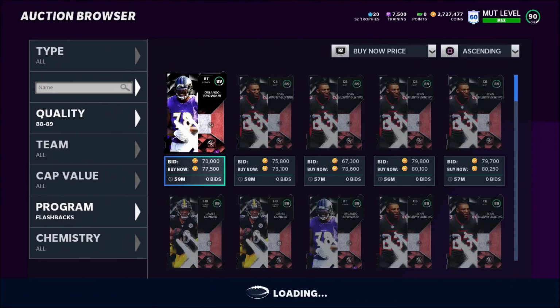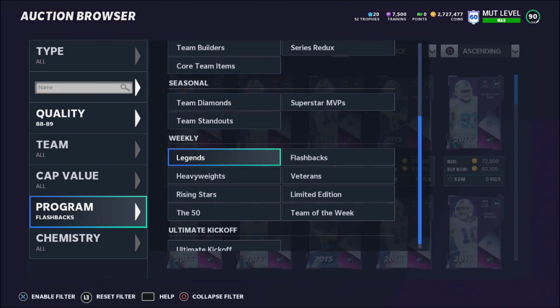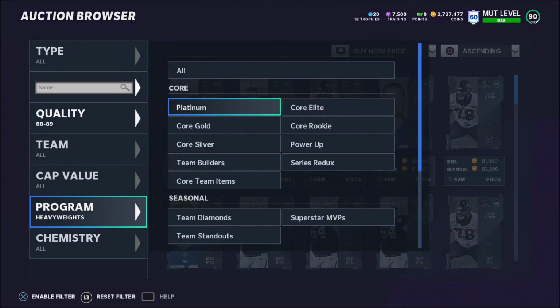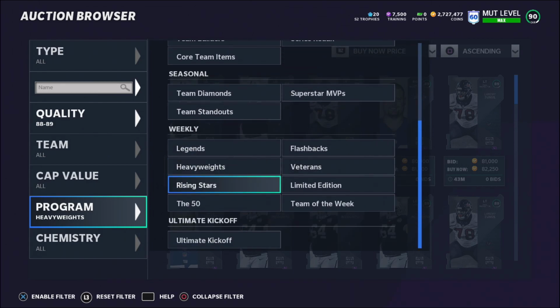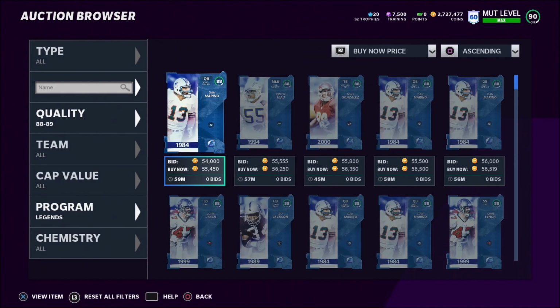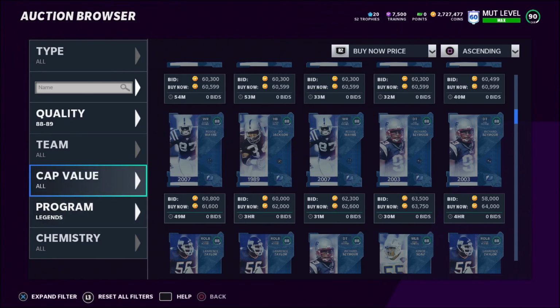So if you guys are patient enough, you guys can try to find these for under 72k, but if not, you guys can just try to take one of these for 77k. Like 77k is definitely not bad. So you guys can try legends, flashbacks, heavyweights, veterans, rising stars. So whatever budget you guys have, you guys can try to find them, and however much time you guys might have. But yeah, that's pretty much it for the 88 and 89 overalls.